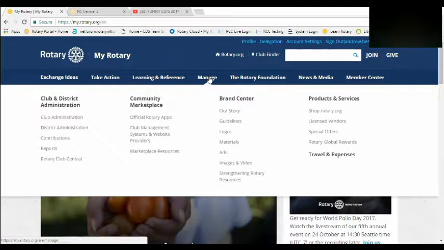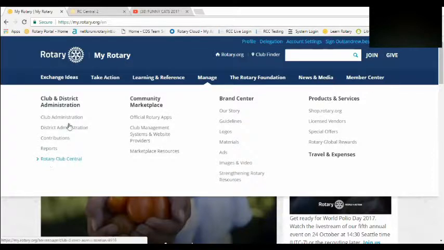Now this Manage tab here is where I believe most of your time will be spent as club leaders to manage and update information within your club. I'm aware that a lot of you are using Club Runner, and that is something that I believe has already been spoken about over the weekend, so I won't touch too much on that. But just know that the Manage tab is where everything in regards to club and district administration, for updating information of members, incoming officers and all those sorts of things, can be run, as well as reports and understanding of the contributions that a Rotarian can make. And finally, the Rotary Club Central icon.